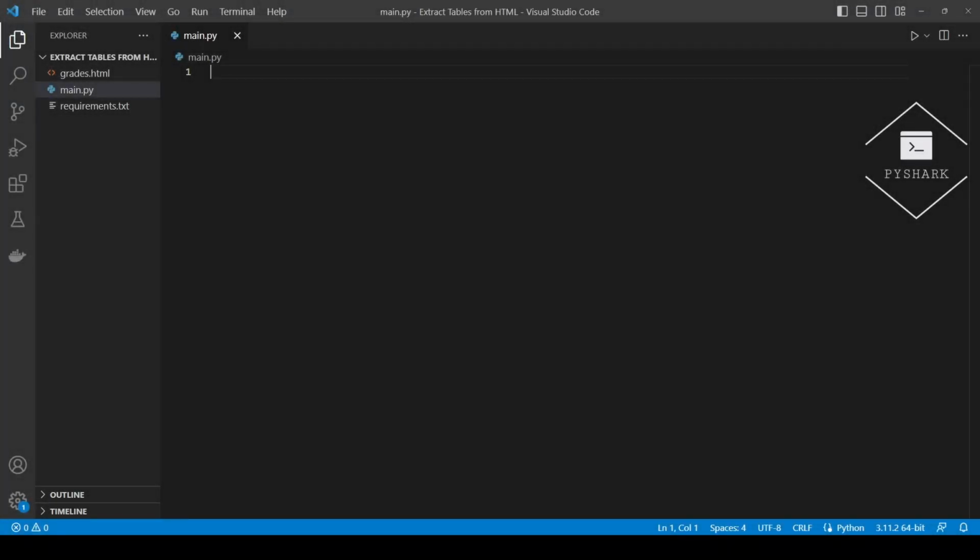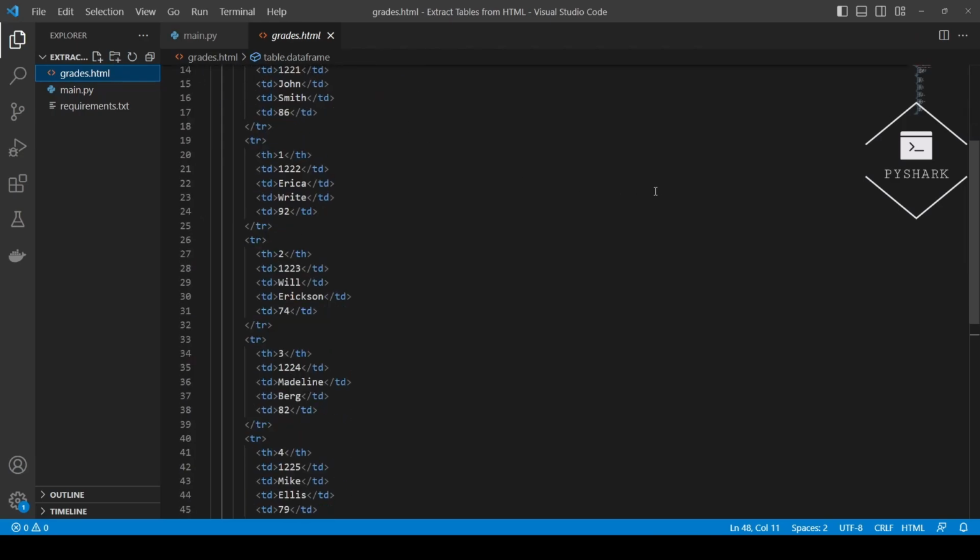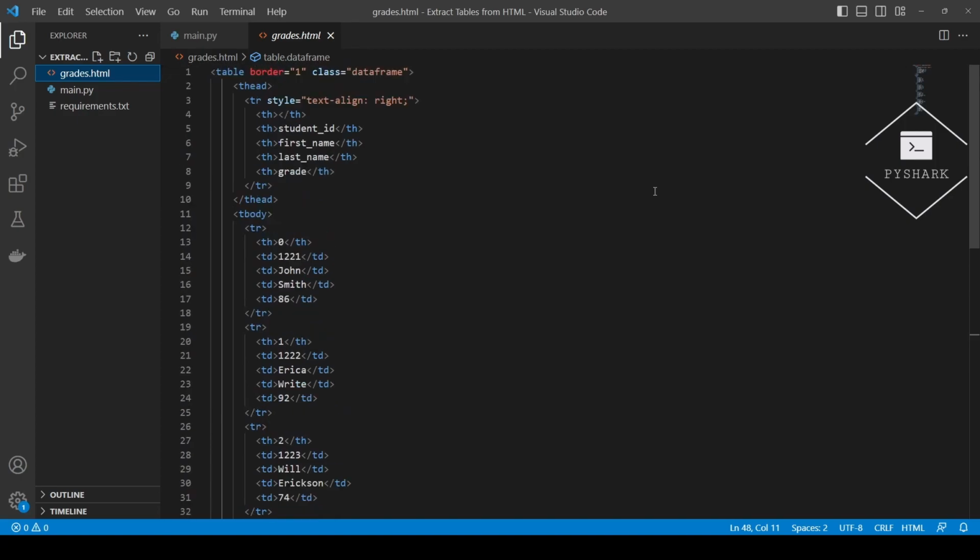Now that we have the required dependencies installed, let's find a sample HTML file from which we will be extracting the tables. Here's a file that I created in one of my previous tutorials. It is called grades.html, which contains the following code. If you open this file with your default browser, you should see the data in a table format, and it's very simple.